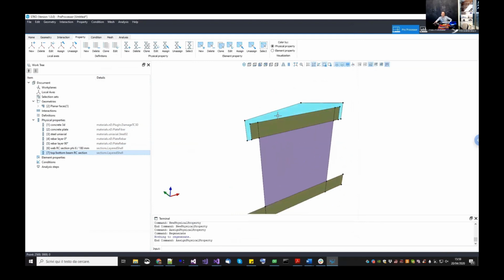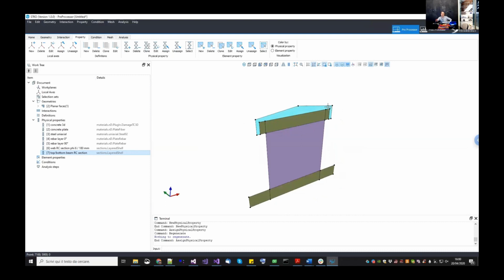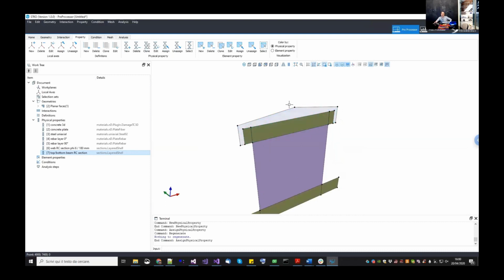Perfect. Now there is this fake geometry here, which is only used to create a sort of kinematic constraint to make it rigid. Why I didn't use a kinematic constraint and instead I'm using a rigid material? Well, for just one reason actually. It's for the ease of users. If I created a rigid body constraint over here with this point, then the reaction at this point will be transferred to the slave points. And it is a mess then to go and check the reactions here. Then you have to sum the reaction, export it to a graph. Instead, if I keep it like this, I can apply a displacement here at the top and read the reaction directly here.